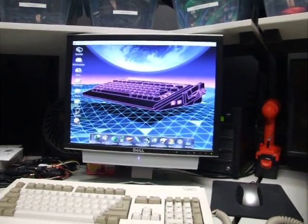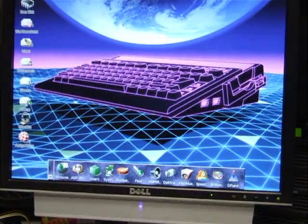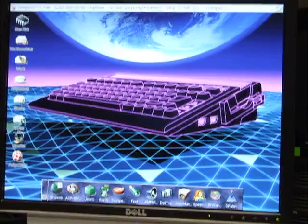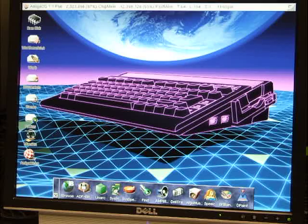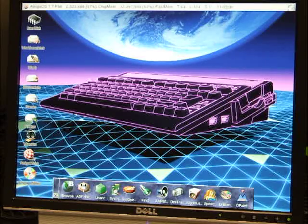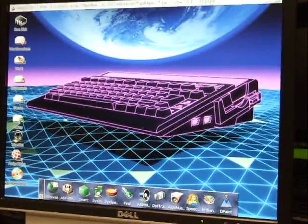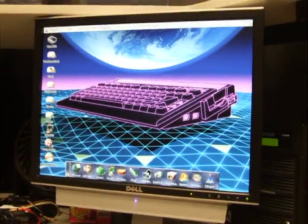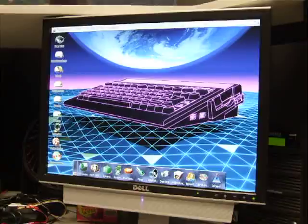Let's go ahead and see if I can zoom this in on the monitor. I'll have to find a way to position this a little better in a minute. Let's see. So that I can get to my mouse with the tripod still here. Maybe I'll just set it like this. Let's see. Just go ahead and figure out how I'm going to do this now.